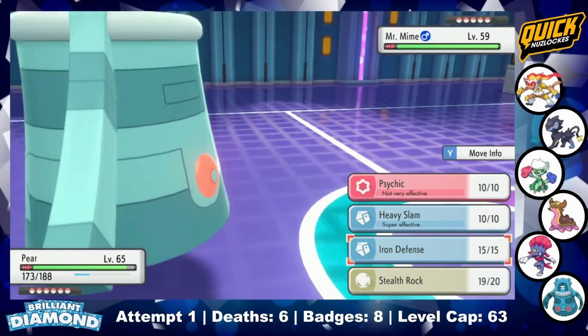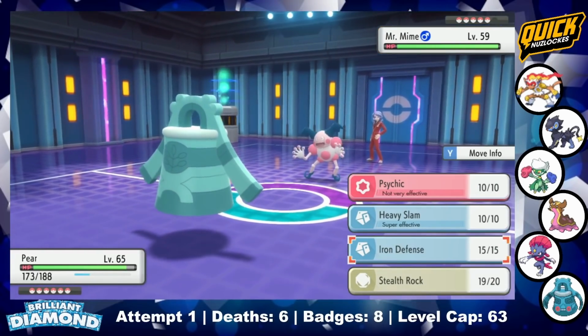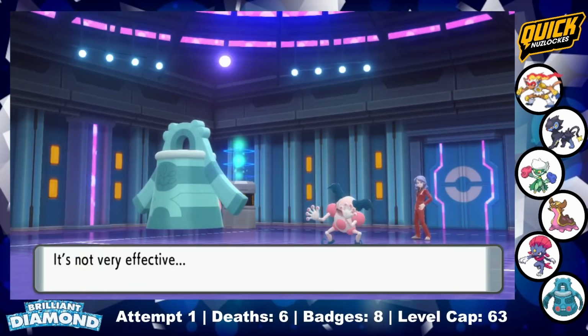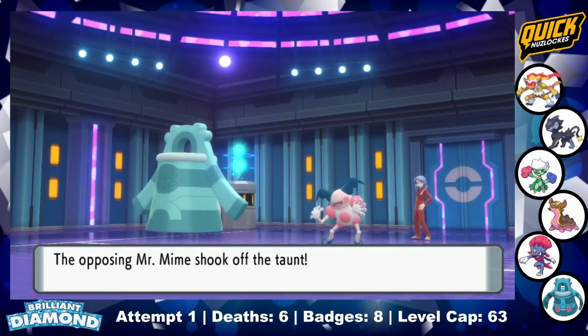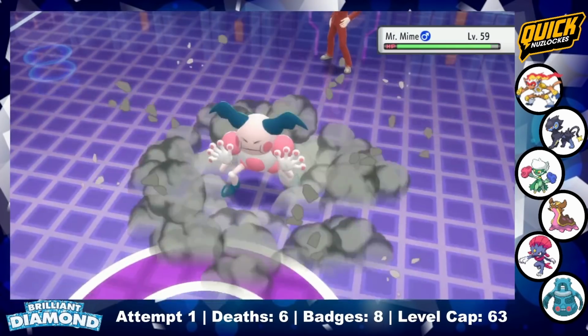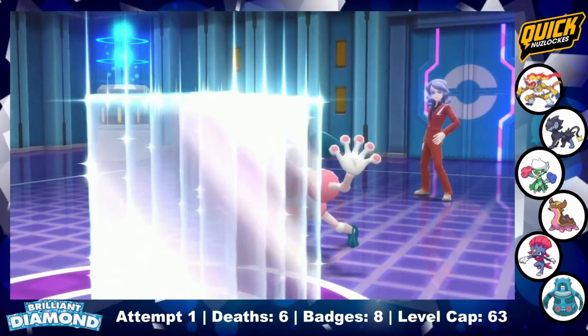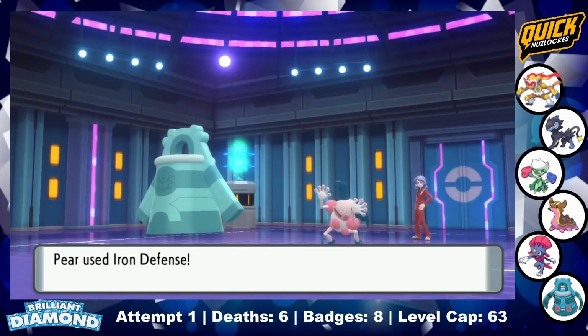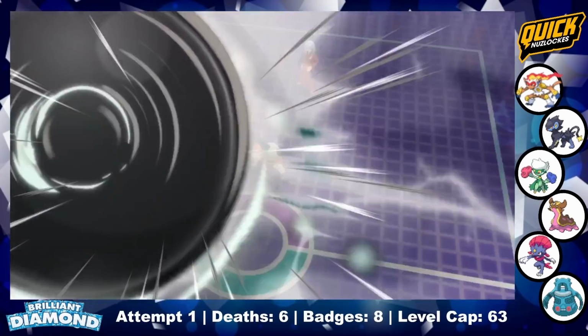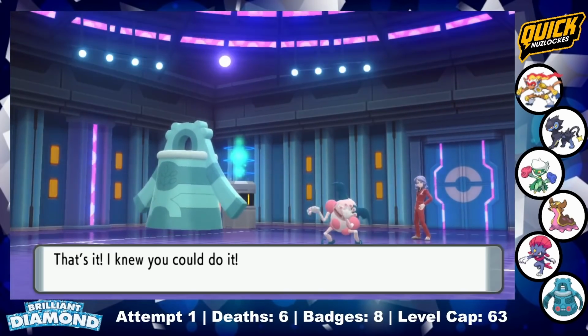Unfortunately, I of course miscounted the number of turns, so I think I have a turn before Taunt runs out. Mr. Mime goes for a Dazzling Gleam, and I use Iron Defense. Mr. Mime shakes off the taunt and of course uses Reflect, which causes Heavy Slam to not kill it. Mr. Mime also sets up a Light Screen as I try to stall the Reflect and Light Screen as long as possible. I need to knock it out before it sets them up again, so eventually I do.